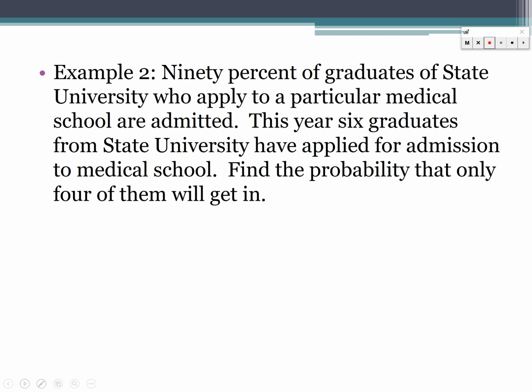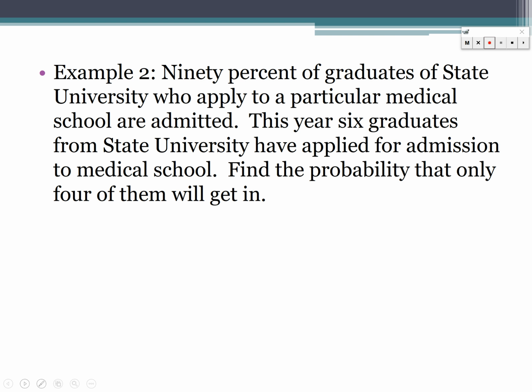Now, I realize that we're in the section pertaining to the binomial distribution. I know we just looked at the formula. And so I know right away some of you are like, oh, okay, so what can I put into that formula? What's the n or what's the p? What's the q? But let's make sure we go through that checklist of why this is a binomial experiment, why we get to use the formula, why it's a binomial distribution. So if we take a look, the first condition that has to be met is that we have a fixed number of trials. How many trials do we have?